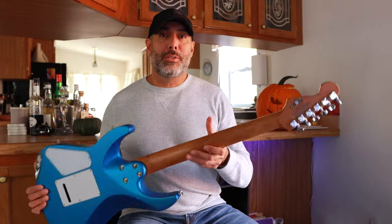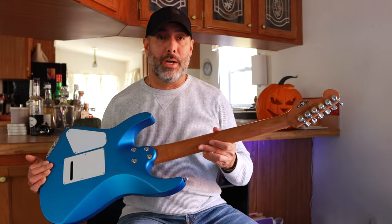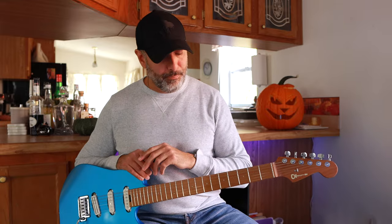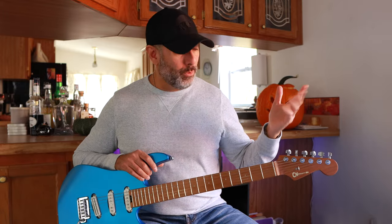I doubt it, but this is a caramelized one-piece maple neck, bolt-on, obviously, and it's got a 12 to 16 inch compound radius on the fretboard side, which is really nice. We've got 22 jumbo frets. These are not stainless steel frets. You don't get stainless steel with Charvel unless you get into their really upper echelon, like USA Select or their Custom Shop series, so it is what it is.